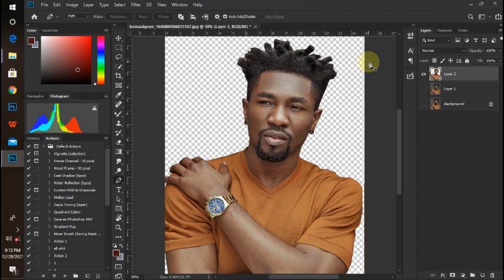For example, we are cropping out the hair, the brows, the eye, the lip, and also the bed, the watch, and the clothes. So we're going to do that one after the other. But this time around, I'm not going to be using my pen tool. I'll be using my polygonal lasso tool, which we have over here. This is my polygonal lasso tool.